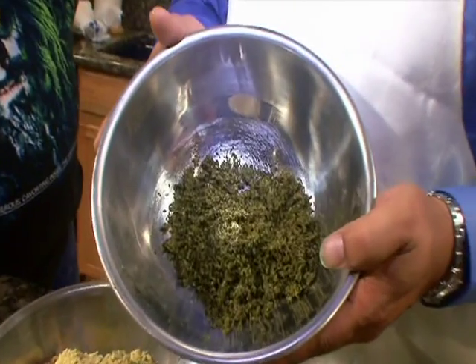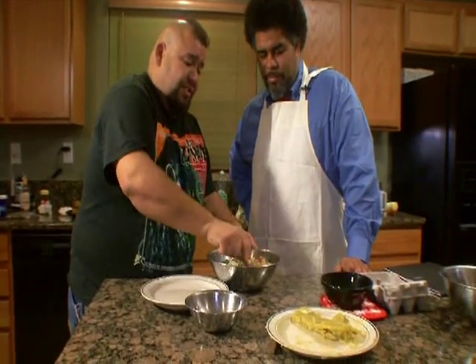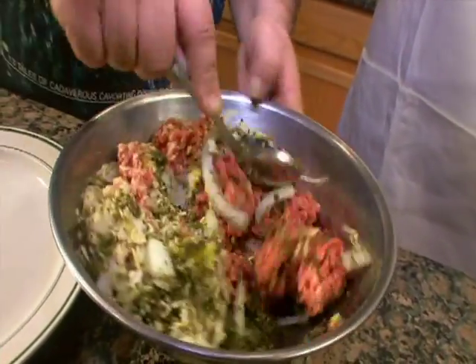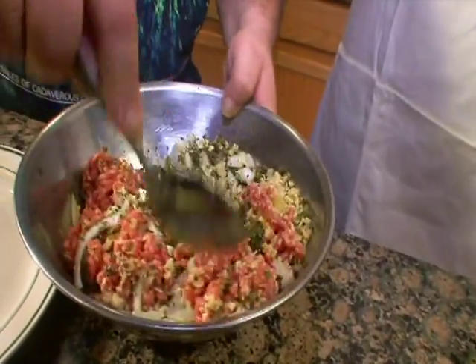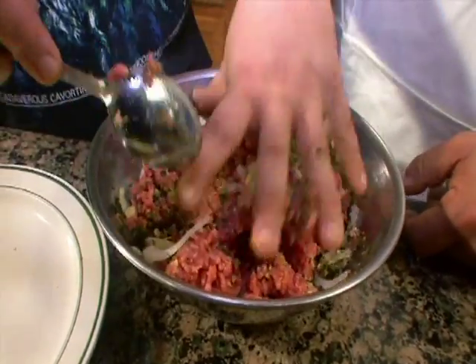Now for the magic ingredients. Usually I don't like guys' balls but these balls are good — I'm not just saying that because you're my friend. Let's mix this up. Sometimes the only way to really make meatballs is to just dig in and use your hands — kind of like being on a first date, you've got to get hands-on. I'm just gonna go in with hands.